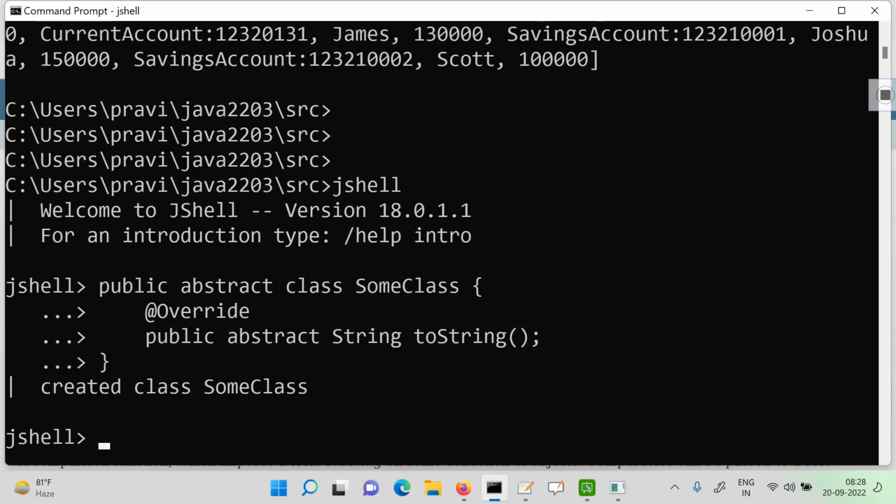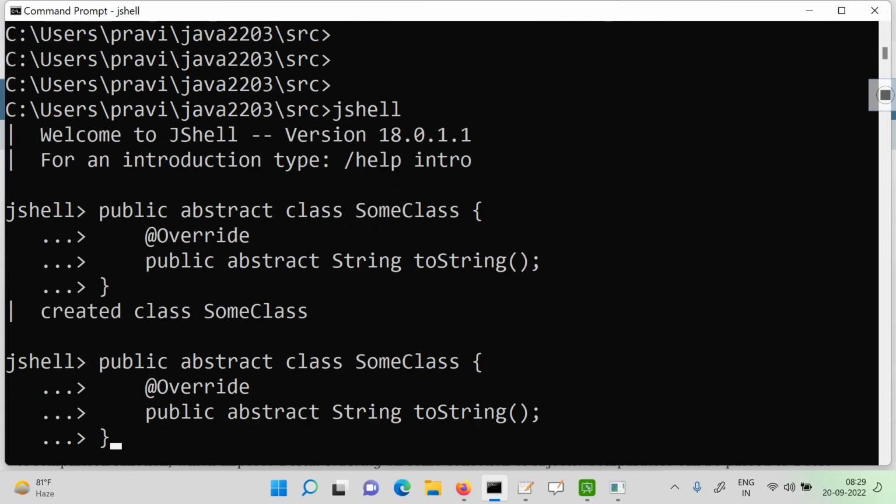This is something which has been allowed. The point I'm trying to make is that a non-abstract method in the superclass is being declared abstract in a subclass. So this is valid. Exactly on similar lines, just like what you can do for a class, you can do with an interface.